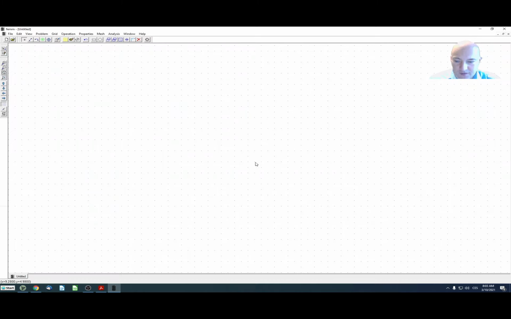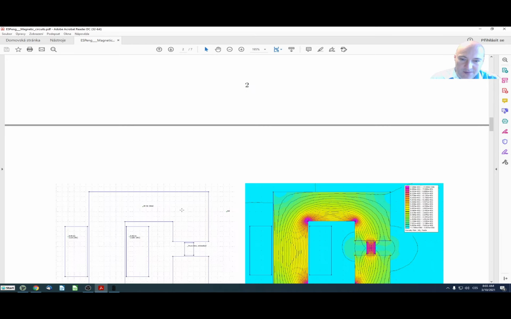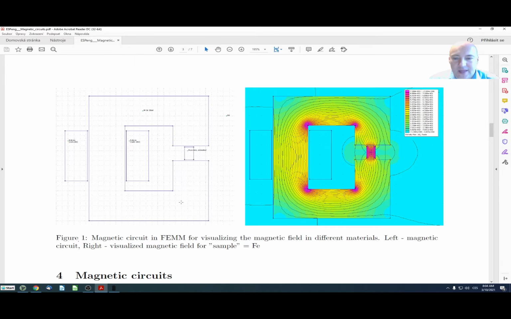Now this software works in 2D, so what we will be drawing is a cross-sectional view of our circuit. So for example, if I select an example from our lab manual, we see a circuit that we would like to simulate, and I will prepare a very similar circuit to this one.